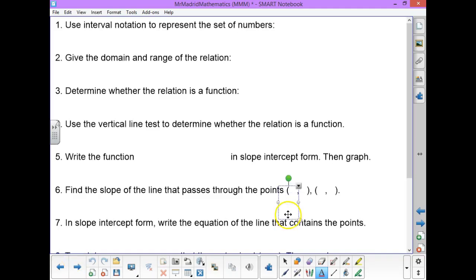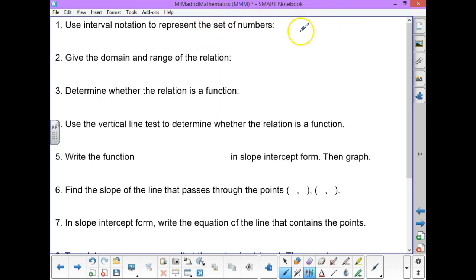Alright guys, we're going to be looking at a review for this upcoming test. Okay, so let's cover some basics, right? Let's look at the language. So here's the type of instructions that you're going to have to be comfortable with. Okay, we've seen this. These are very good to have an understanding of.